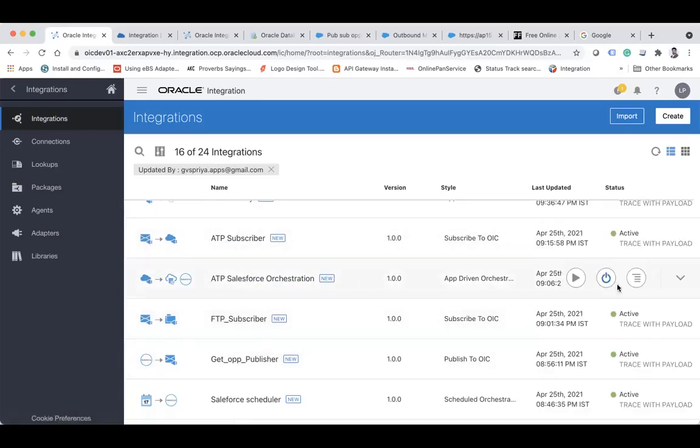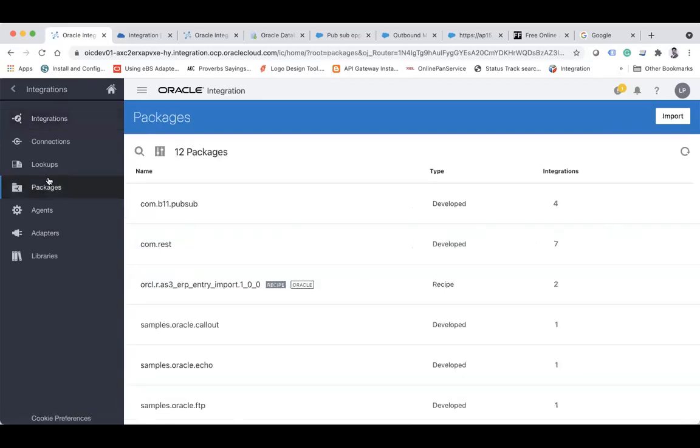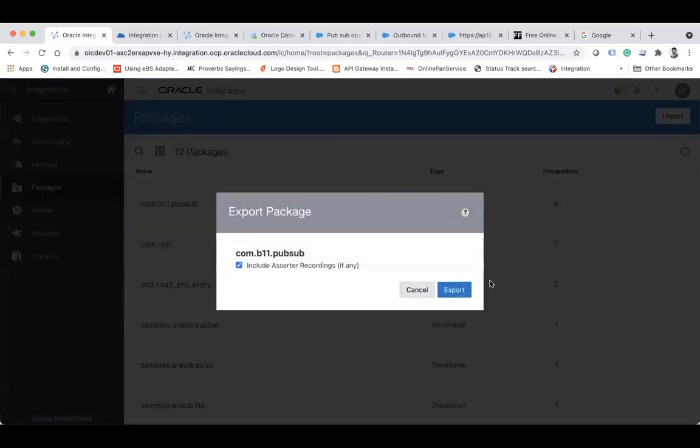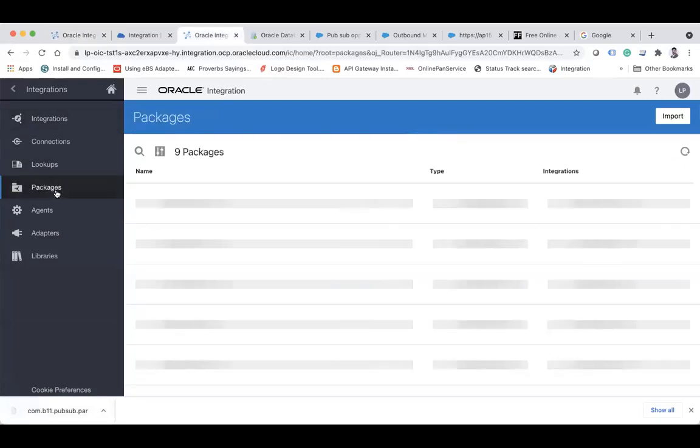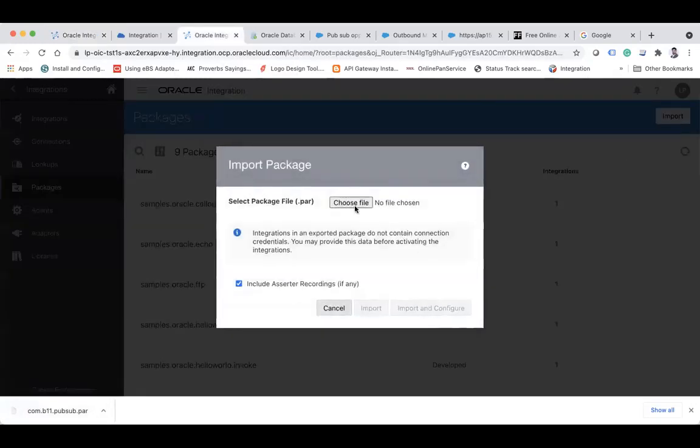So instead of exporting integrations one by one, you go to the packages, and here you see I have this package which has the 4 integrations. You can export the whole package. The package file extension will be .par. Now you can go to the packages and import the whole package here.